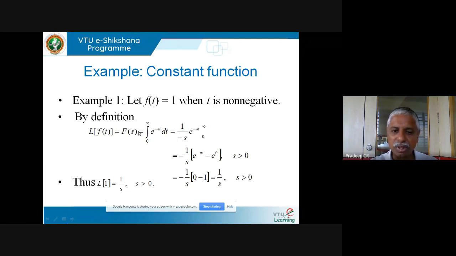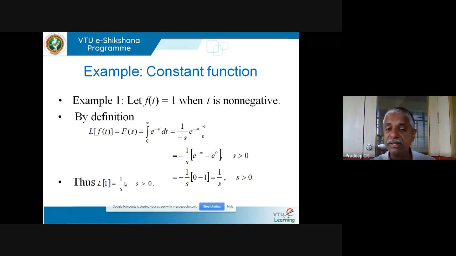But this is what you need to know. The upshot is that Laplace of the constant function whose value is 1 everywhere is 1 by s, where s is positive. This is what you need to remember for your examination and to compute various Laplace transforms. This integration is very easy, but in your syllabus it says this proof is not there. I don't know what it means, because unless you know this very simple integration, I don't know how you are going to carry out more complicated integrations later. In any case, I've given you the proof, but nobody will ask you this in the exam. What you need to know is Laplace of the constant function which takes value 1 everywhere is 1 by s.